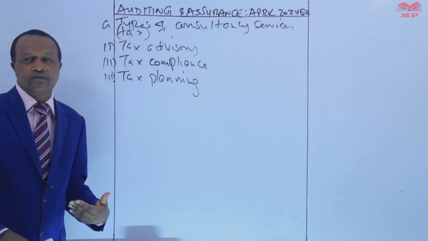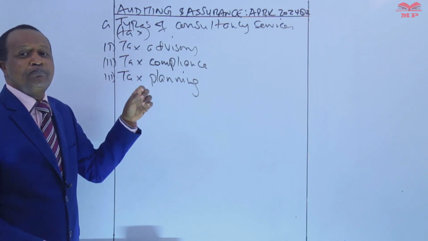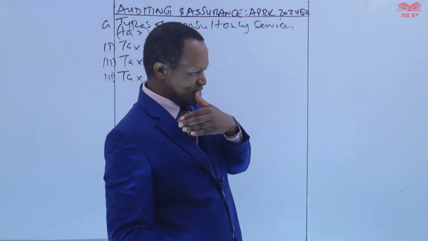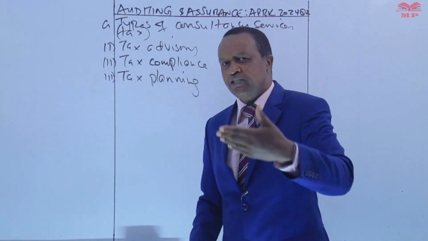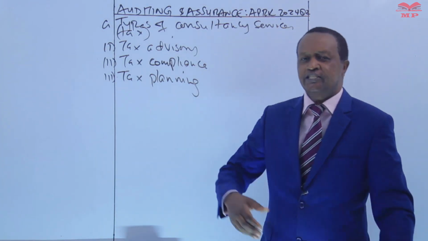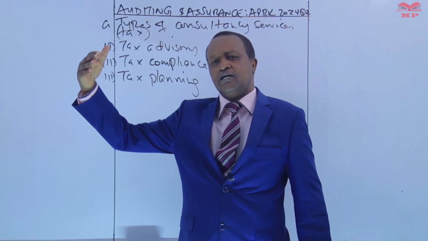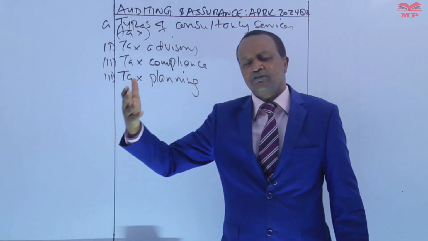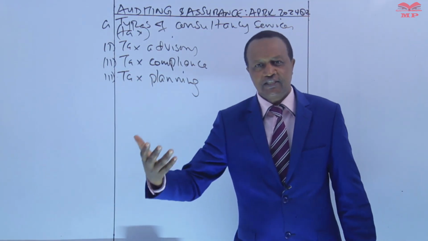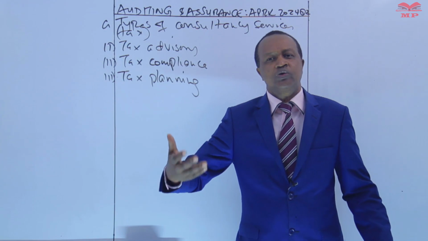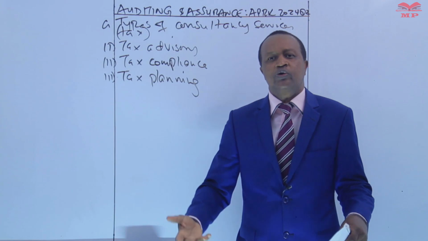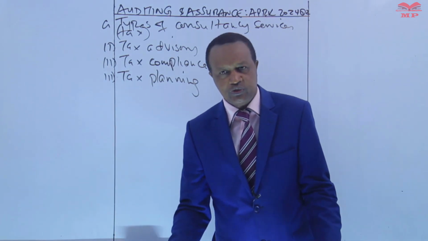Do you understand? Tax planning. We all know what a plan is. A plan is a predetermined course of action. So before the business engages in any undertaking, a business may call in a tax consultant to advise on the most tax efficient strategy for their business operations or investments or even financial decisions.